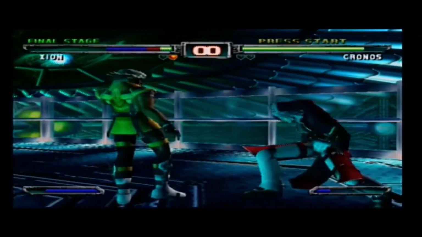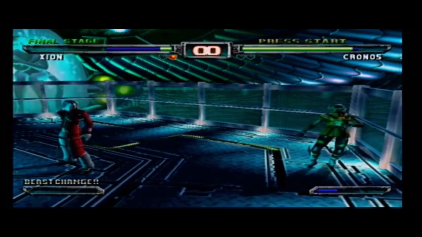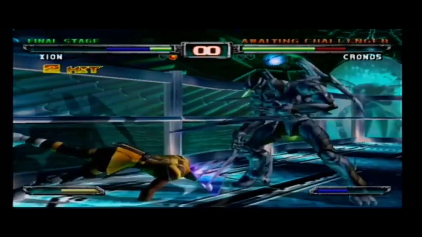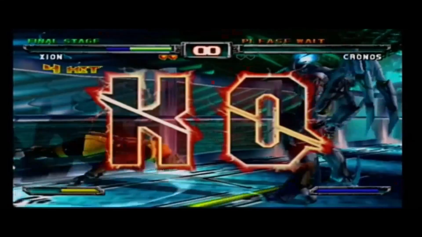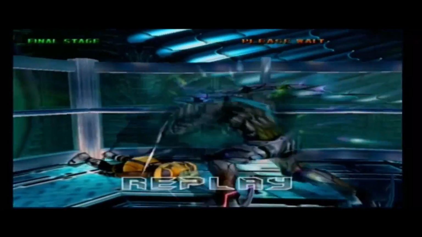Thankfully his beast mode's worn off, so he's got to build that bar down at the bottom back up. I've got mine back, so that means I can beast mode. Now the intention there was as he ran at me to send him flying, it didn't quite work. Beating him into a corner, and there we go, that is game. So CRONOS is down, and I go hyper just to celebrate.